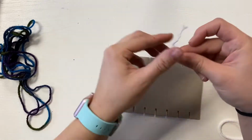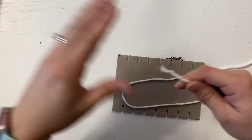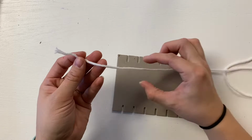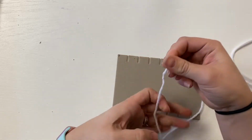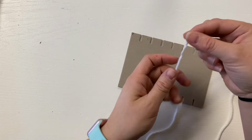We need to take our white piece of yarn and tie a knot at one end of it, as close to the end as we can. We don't want to put the knot way over here or in the middle somewhere. So if you do not know how to make a knot, this is an easy way that I can think of to show you guys.